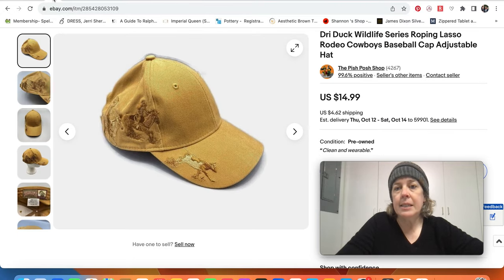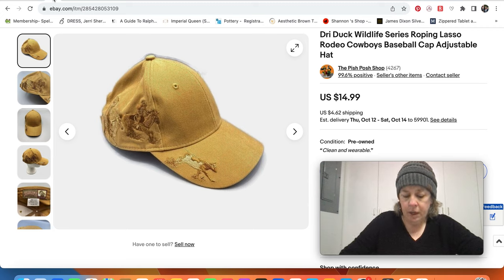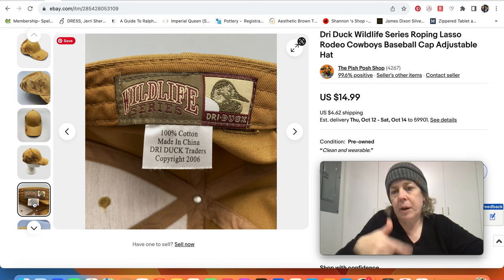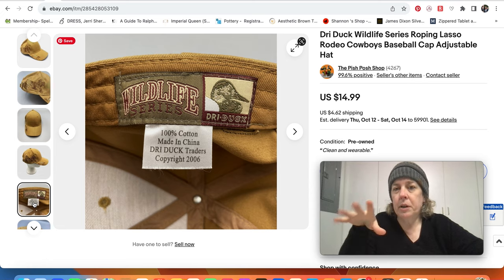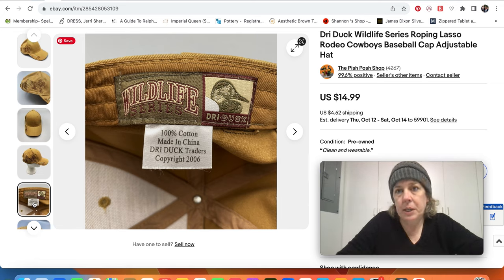Next up is just a hat — nothing special about this one. I picked this up quite a few months ago and it sold for $12. I've come across this Dry Duck style before and I've kind of passed on it since. The ones I had — this one and another similar style — they sold eventually, but just $12. I'm pretty sure I paid $2 at Goodwill for that.